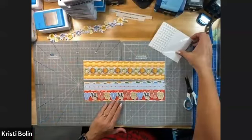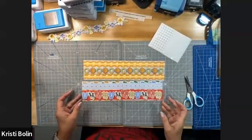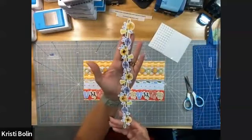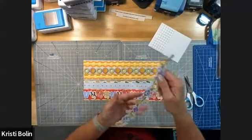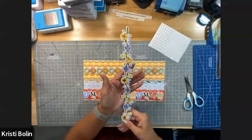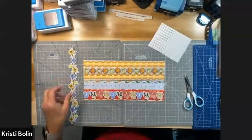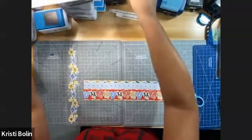Let's see. I'm not exactly sure how long I've been going. I really want to do one more. I want to do one that would go vertical, because I feel like this life preserver and snorkeling, the foot thing that you put on when you're going snorkeling, I think this will go vertically as well as horizontally. So I want to do one more, and hopefully I'm not taking way too much time.